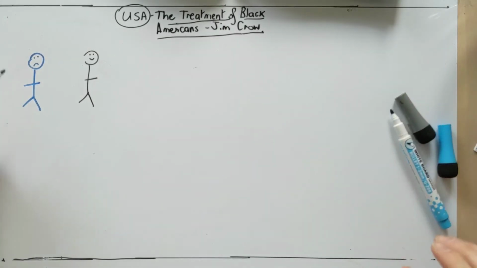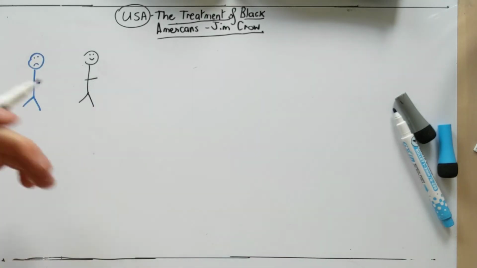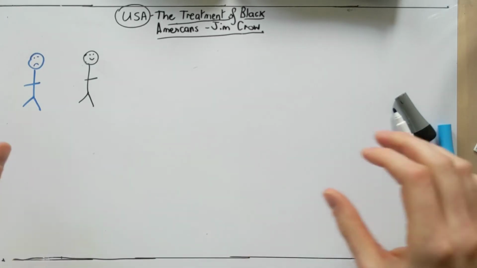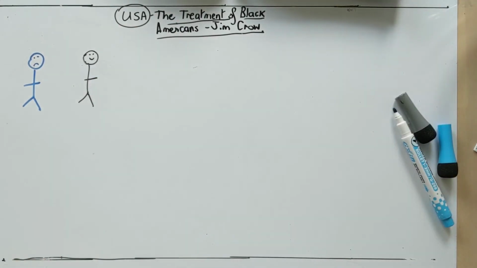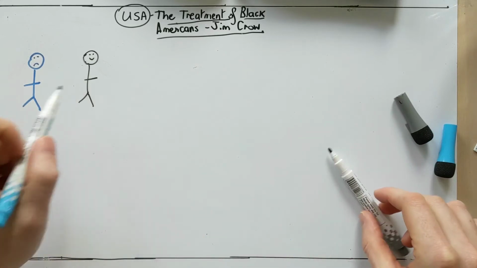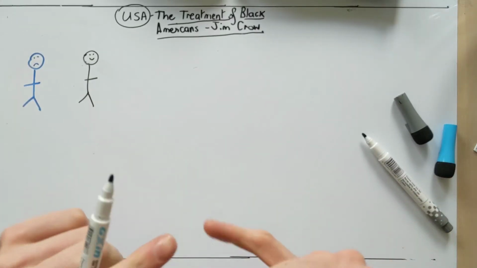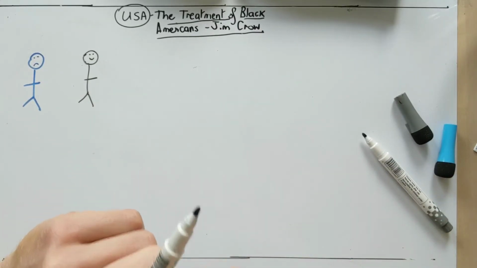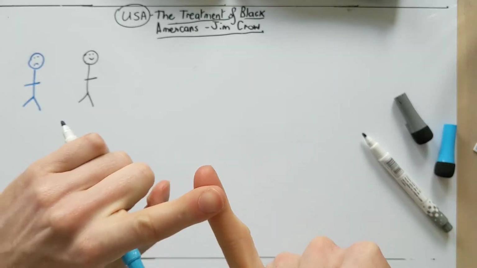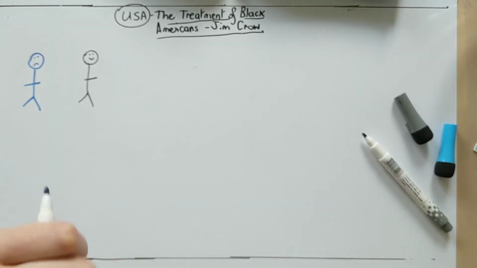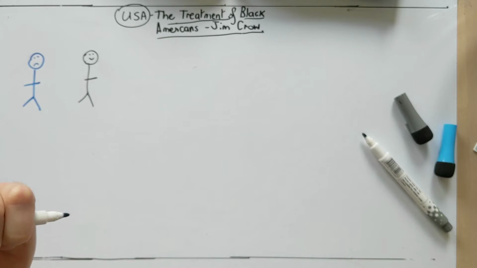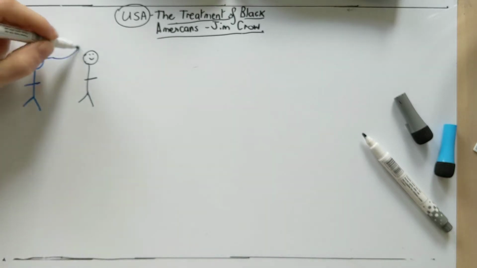Okay, so these Jim Crow laws. This is the white person, the ex-slave holder, the person that used to own slaves. This is the black person who at some stage was a slave. Now they're free. So happy, unhappy. Is he going to want to work and live next to someone he used to treat horribly? Someone he used to own, someone he used to whip, and someone he used to treat really, really unfairly? No. He's like, I hate you.